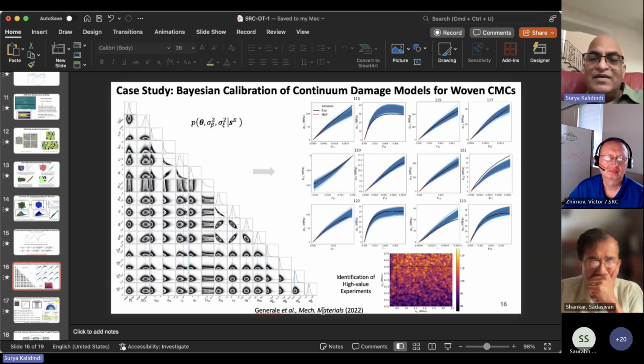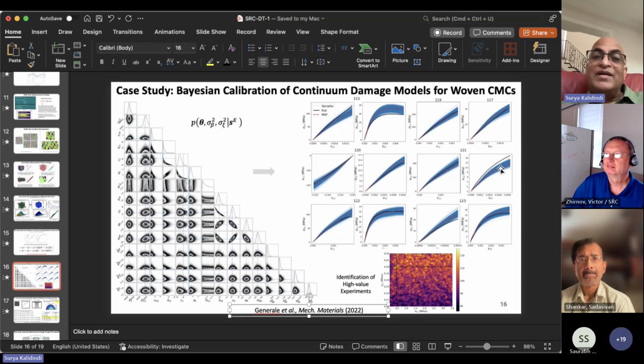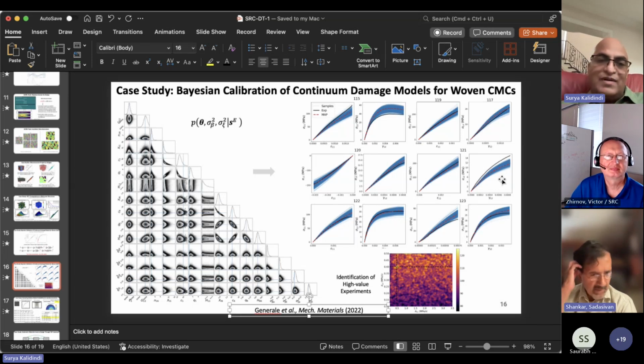Most of them have these references. You can actually see the original data in the references. But if you look through that, it's not so bad. Obviously there is one experiment here where the experimental curve is so far away from the model. But what the Bayesian analysis is saying is that, given the data, this is the best you can do for that model, right? Again.